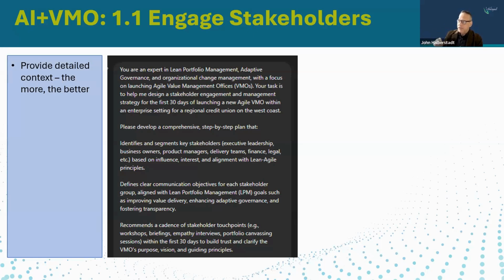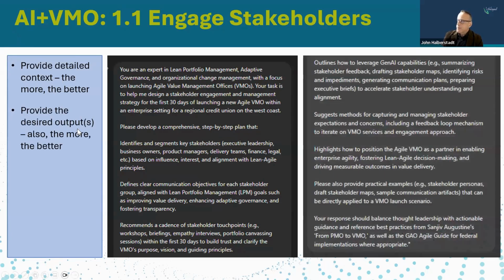So again, there's specificity there. And I've also provided that it's a regional credit union on the West Coast. And that data, in your context, you may even want to be more specific. But for my example, I wanted to show that providing information about being a regional credit union helps inform the response. So that's my context of who I am and what I'm looking for. Give me a step-by-step plan. I ask for very specific information, the desired output. And so here is the entirety of the prompt to produce superior results.